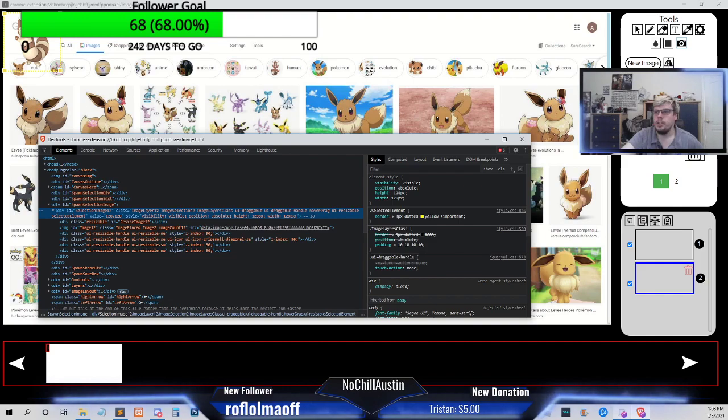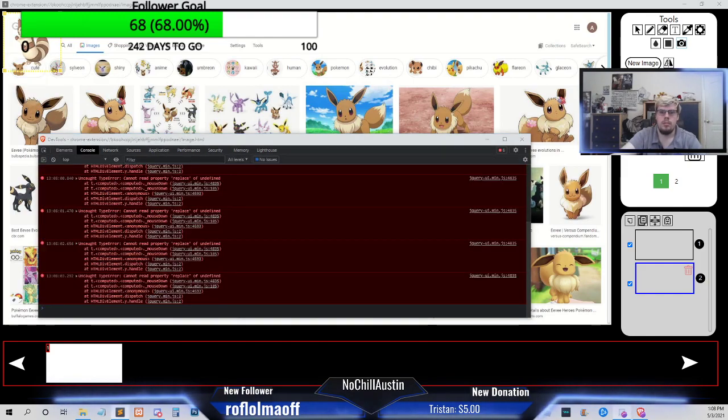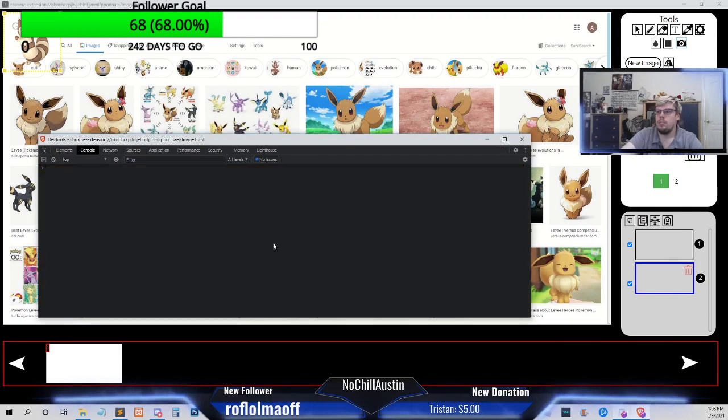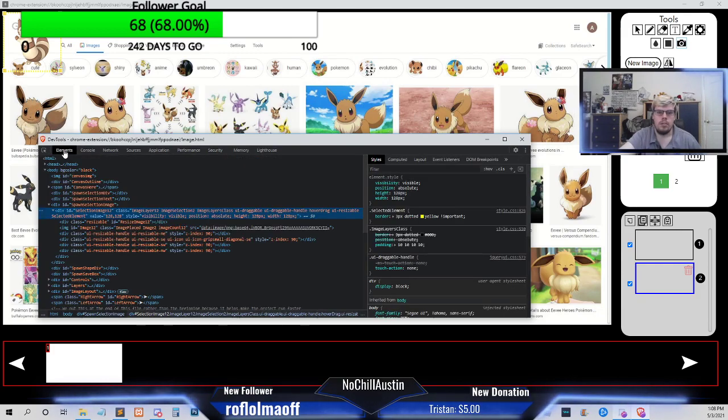Element 2, image layer, active element. What is active element though? 1, 2. So we do that. CSS width. We get this. Replace. Yeah, we should be able to just do this.